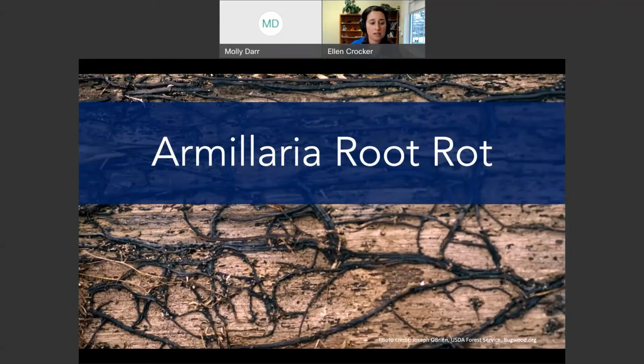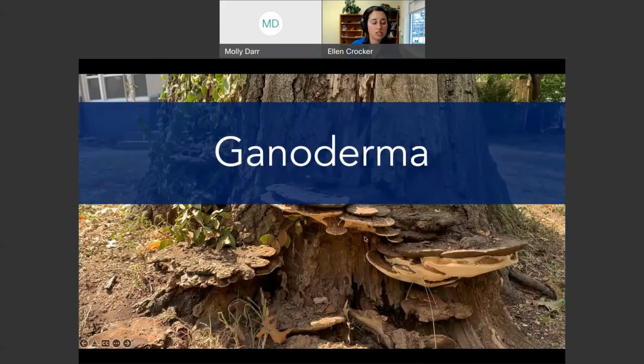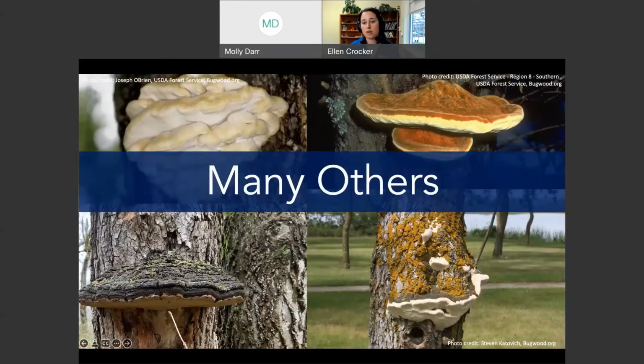And a lot of other fungi from Ganoderma species. Now this is a tree that you can see just how decayed it is. But what you can't see in this photo is that this is a recent construction site. So this tree, the soil around it had been very compacted. That tree undoubtedly had been repeatedly wounded and nicked up at its base, which is a perfect entry point for decay fungi, those wounds. And there are many, many more.